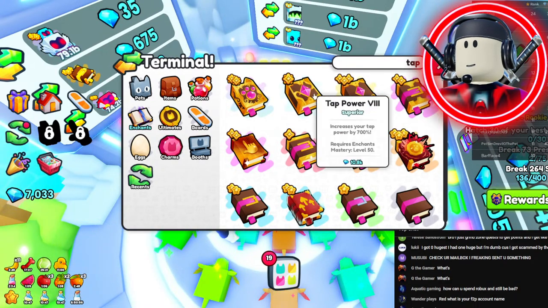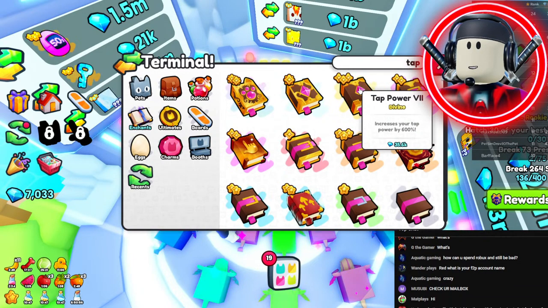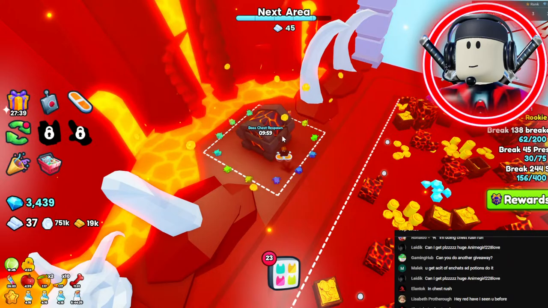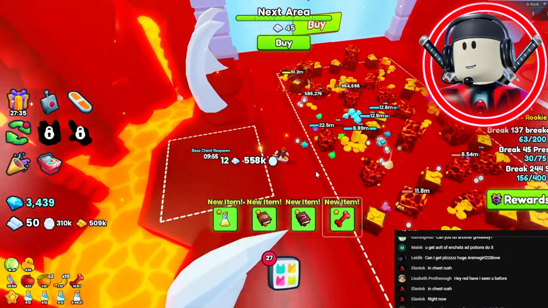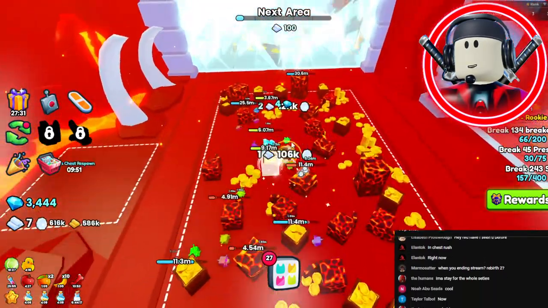Wait, what? Tap power 8 is 10,000. But tap power 7 is 35,000? Gosh, even with tap power, this thing takes forever, dude. Yes. All right, cool. We got quite a bit of coins for that. Quite a bit of coins. Let's do it. All right.